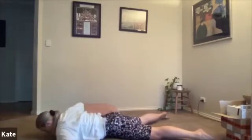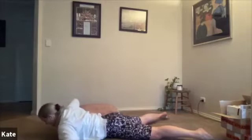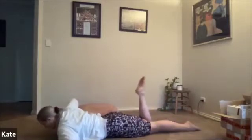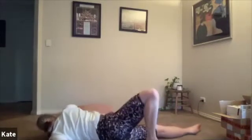From here, we're going to straighten through our left arm, keeping our head and right fingertips on the mat. So lifting them up, sorry. We're going to straighten through our legs again, and we're going to bend through the right knee and step it back over the left. So keeping the head and the right fingertips up, pressing back, stretching through the shoulder on the left side.